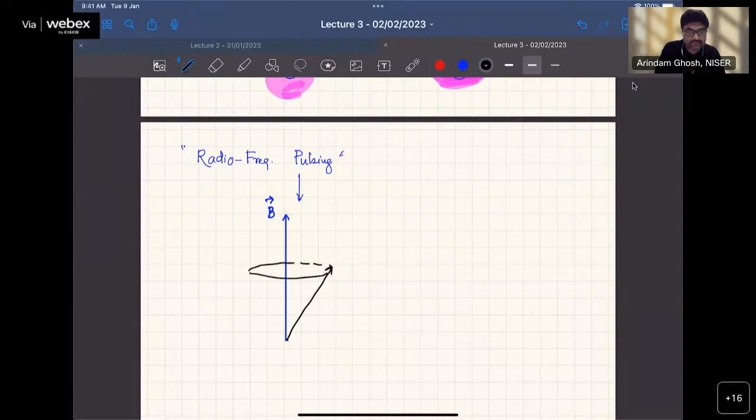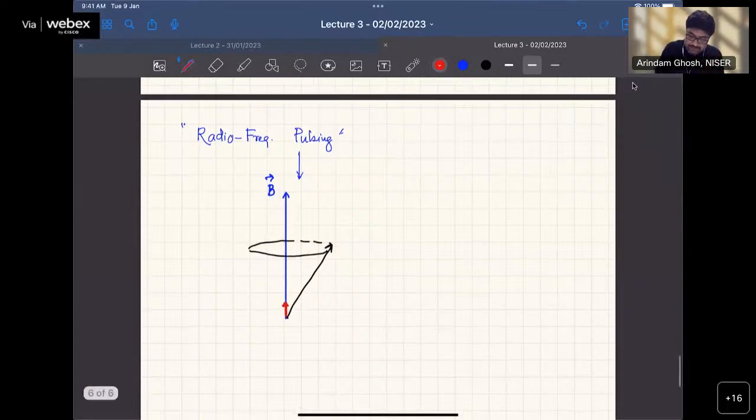Each individual rotating in this fashion. Although we have a very tiny amount of Z magnetization here, correct? We have a very small amount of Z magnet, but nonetheless, this single one is doing this. So what we do is that we use a coil, and this is an RF coil. It's called the RF coil.